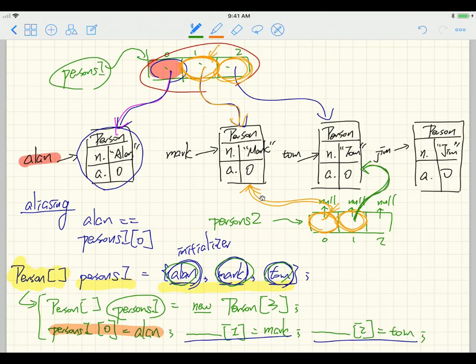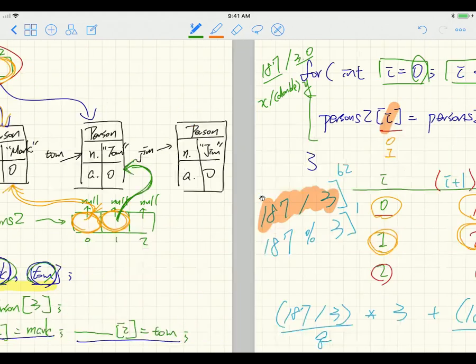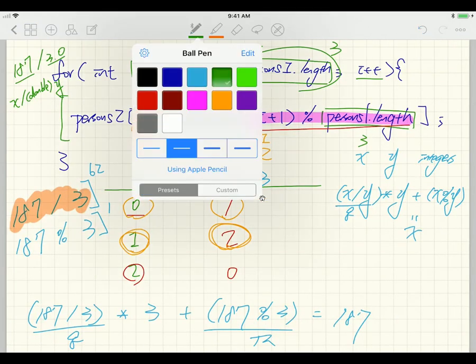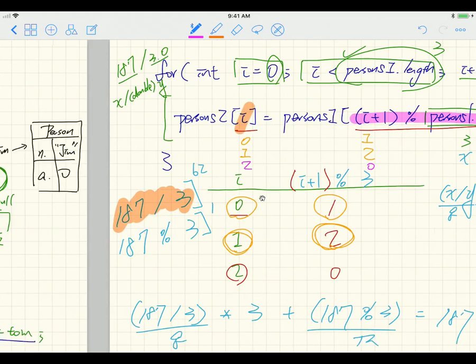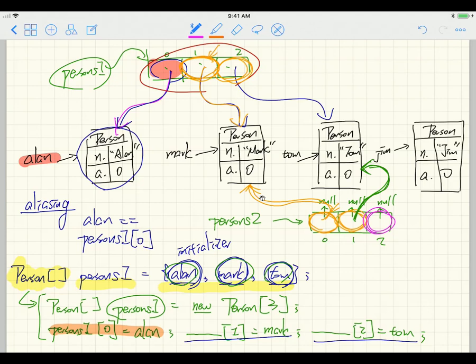Good, thank you for confirming. Let's do one more. The last one is going to be like this. Persons[2] at position 2 is assigned to persons[1] at position 0. So now persons[2] at position 2 is assigned to position 0 over here, right? That means something like this. That's what happened afterwards. You can see that before we run the loop, 0, 1, and 2 all have the default values of null. But after the loop, they have been properly reassigned as intended.